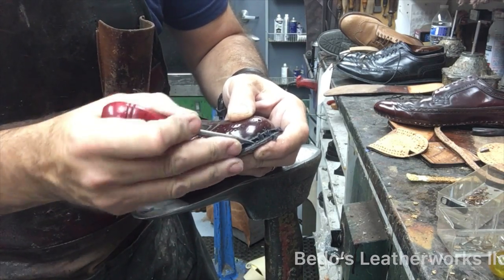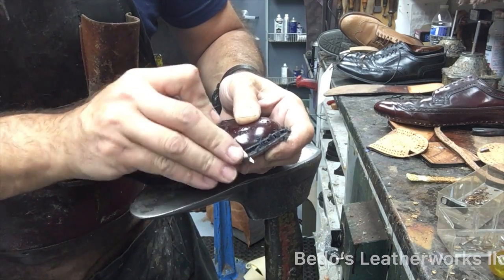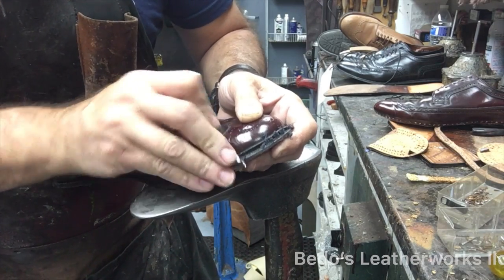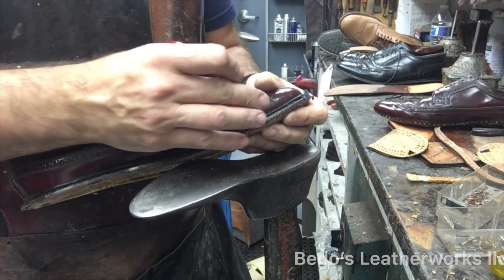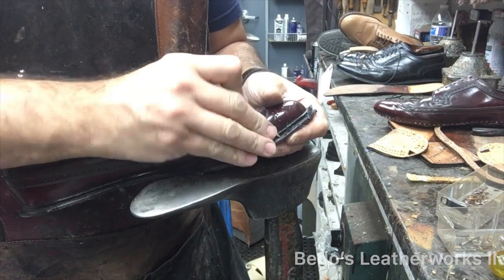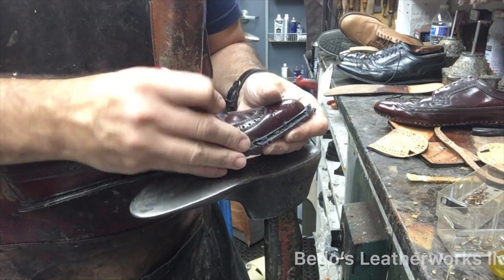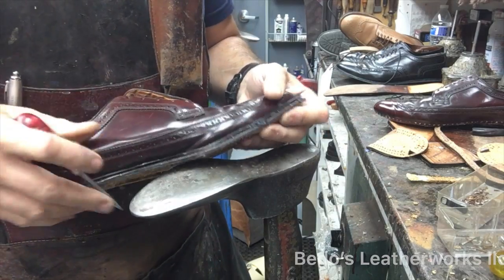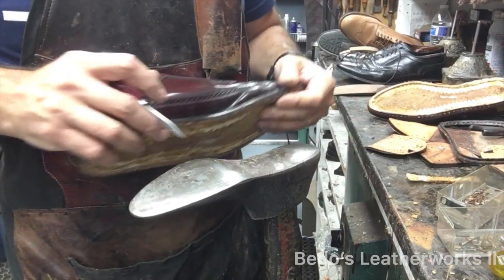Because what happens is that when you resole a shoe, you have to stitch it on there, most of the shoes. And if you don't remove the old stitches off the welt and it piles up on there, it starts weakening the welt, and at some point the welt needs to be replaced, and replacing that is tedious as well, because it's all hand stitched back on there.